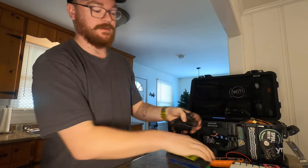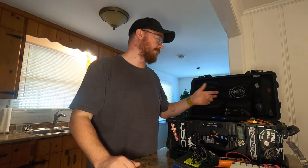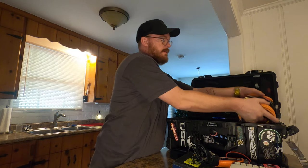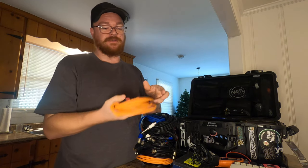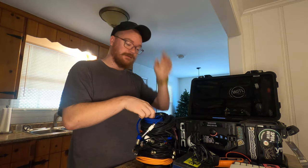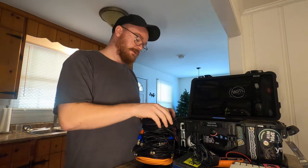So yeah, there's that. Then we go to all the cables that I keep in here. I try to keep a bunch of different types of cables because it's super helpful. We have all of these guys. So let's just go through them real quick. This is just basic standard 10-foot XLR. Use that for whatever you need it for. We have TRS to female XLR. Again, just a nice little turnaround.